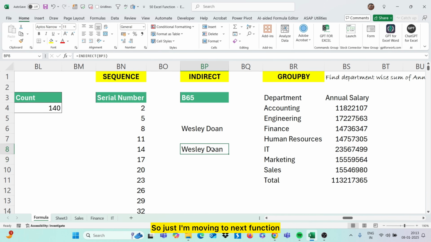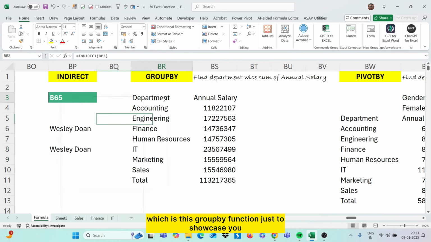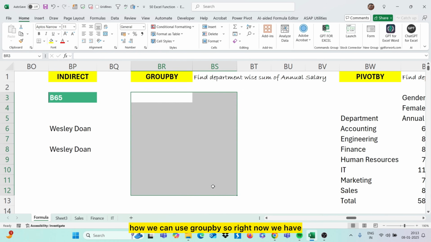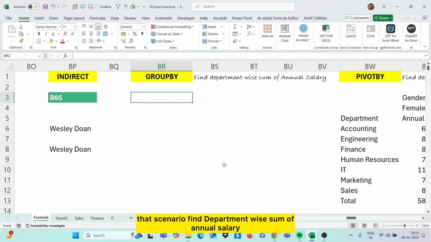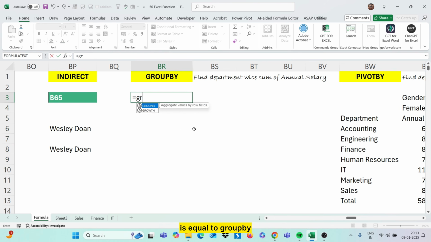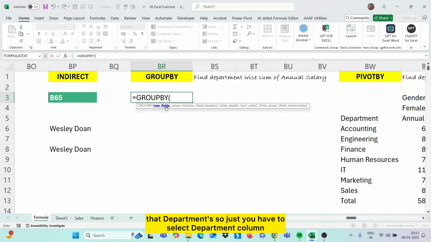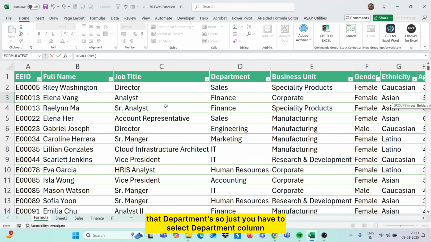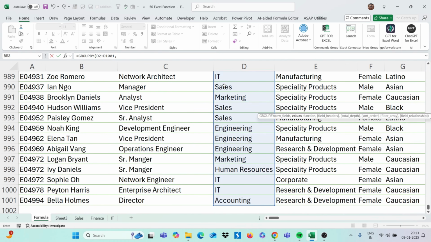So just I'm moving to the next function, which is the group by function, just to showcase how we can use group by. So right now we have this scenario: find department wise sum of annual salary by using the group by function. Is equal to group by. What is the row field? I want in the row field that departments. So just you have to select the department column, then comma.